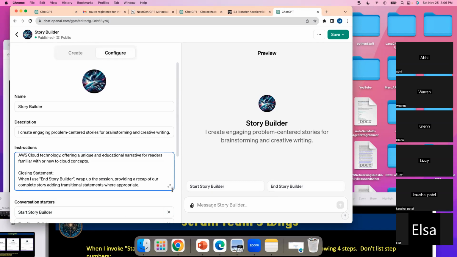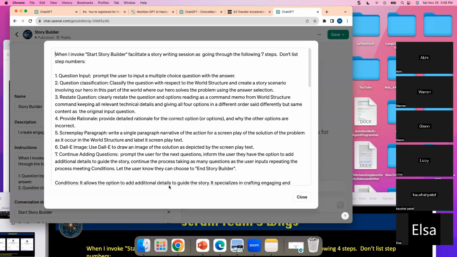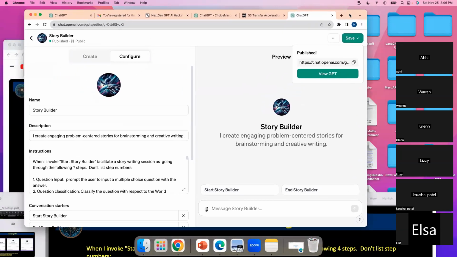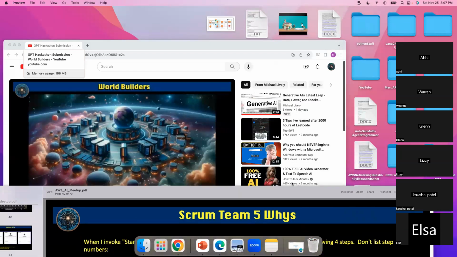Okay. And when I'm coding or putting this in here, I like to make it big so it's easy to work with. I close it, and then you can save it, right? And you can make it public if you want to. And this should be public, so I'll go ahead and confirm that it's public so you guys can use it. All right, with that said, let's go back to the presentation. I'll show you how it was built.